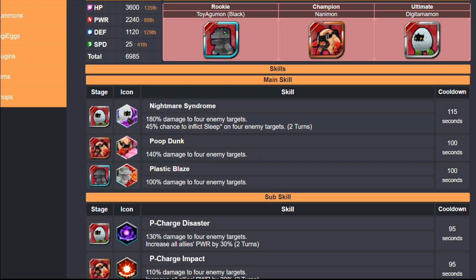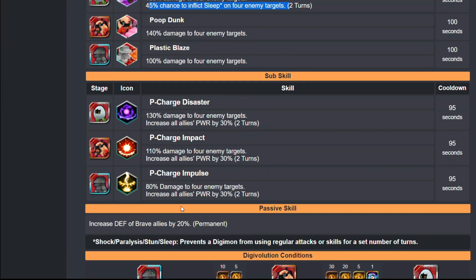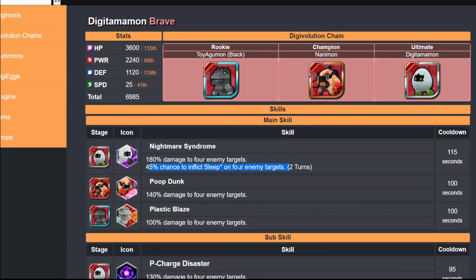But because it attacks 4 targets, it also could remove evades. So there's that to consider. Also, it's the main skill, but you don't want to do that. However, it does have that 45% chance of sleep, and if your opponent doesn't have status protection, which right now not a lot of people have for their Calm Digimon, which are the ones that have evade, you could put them asleep and just increase the defense of your Brave allies. But, you know, there's that.